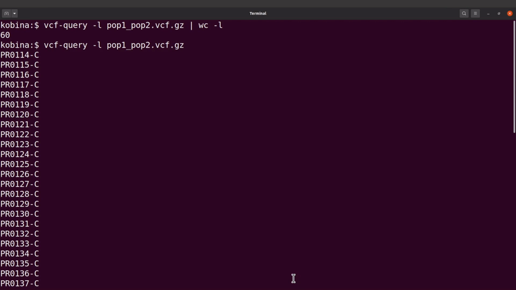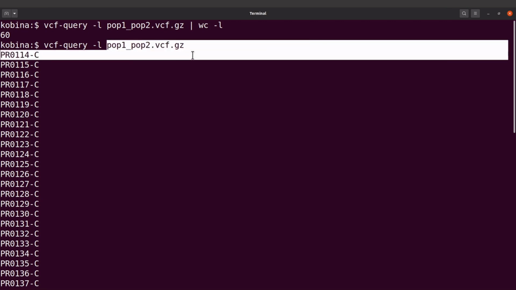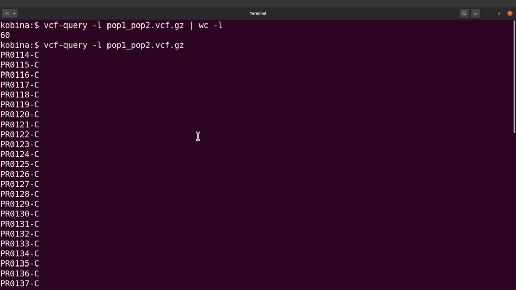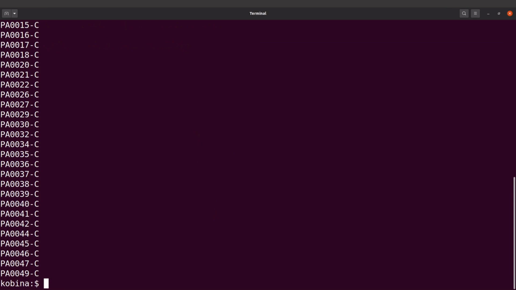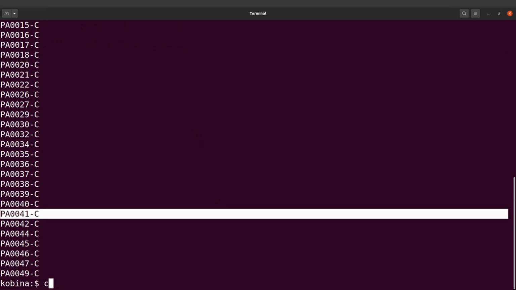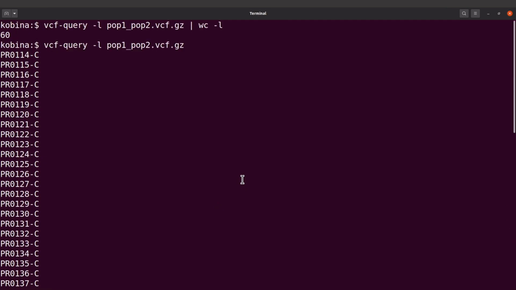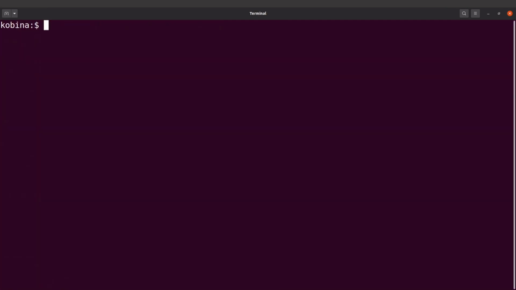So we are going to use some Linux commands to get these sample names or sample IDs into their respective files. Okay, so I'll label them as pop1 and pop2 so that they match this VCF file. But you can use any name as well. It doesn't matter. But I just want to make sure I streamline things. Okay, so I'll start with PR first.